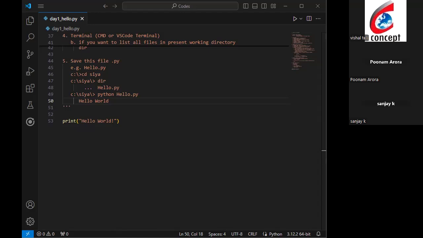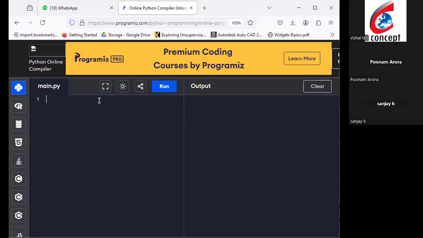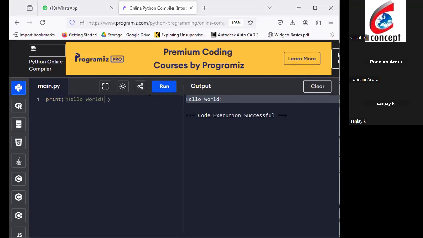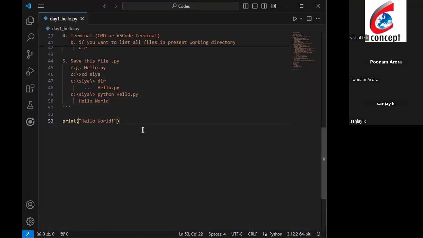Let me share my screen and show you the Python online compiler. So this is the Python online compiler. Here you write print and say hello world and run this. You see the output in here. You cannot save this file actually when the session expires. You don't have it here. So these are like cons. Let me share Visual Studio Code again. Do you have my screen?